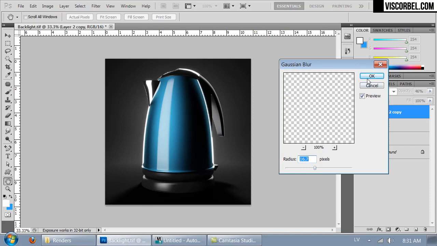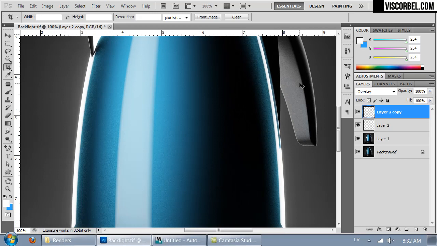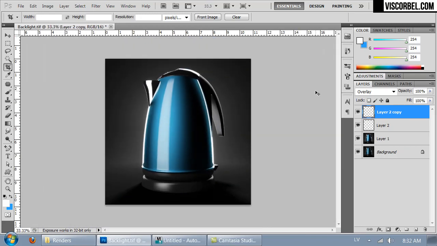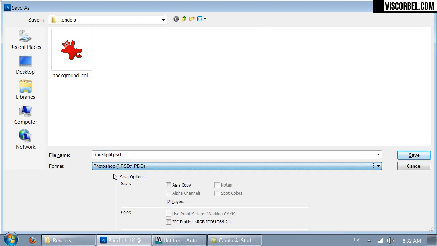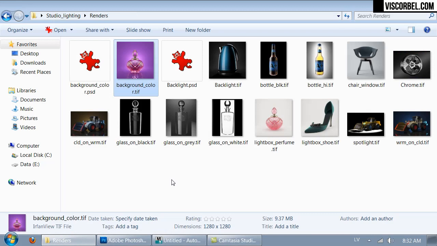So this makes 2 layers of glow on top of our original image. I'm going to try and set the second layer to overlay maybe. Okay, I think that looks nice. And this image looks pretty good, I think. No need for any further adjustments. So let's save it. And move on to the next one.